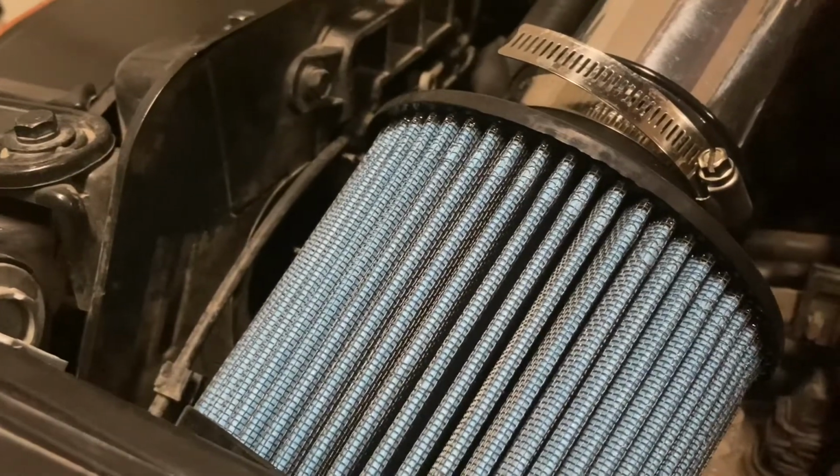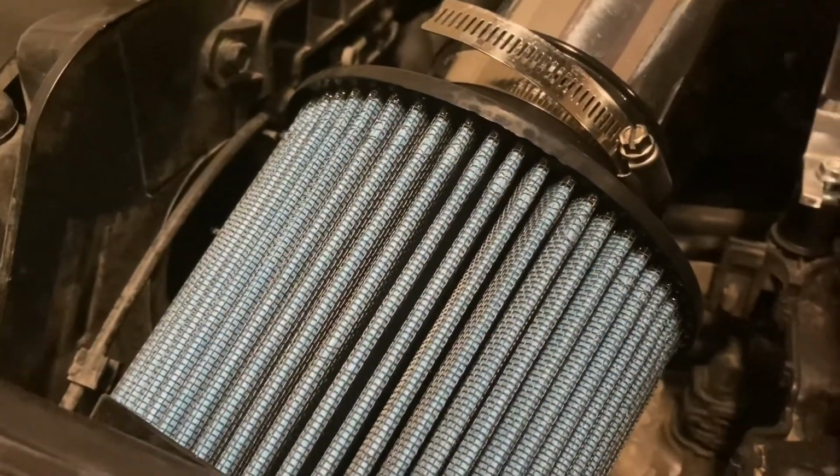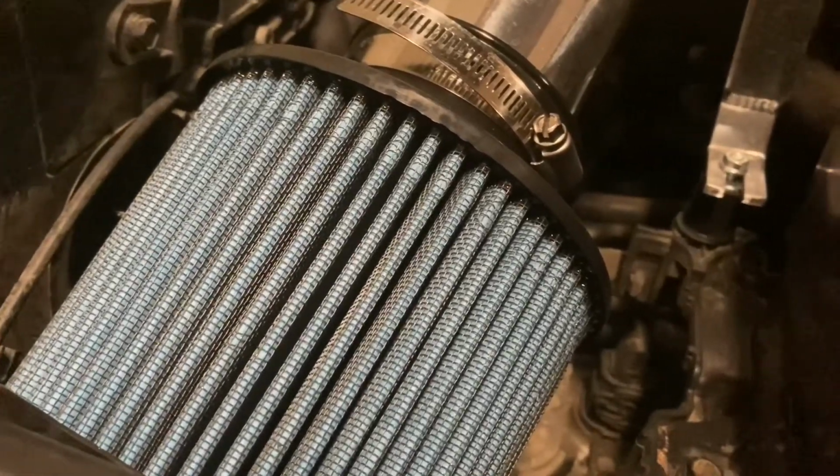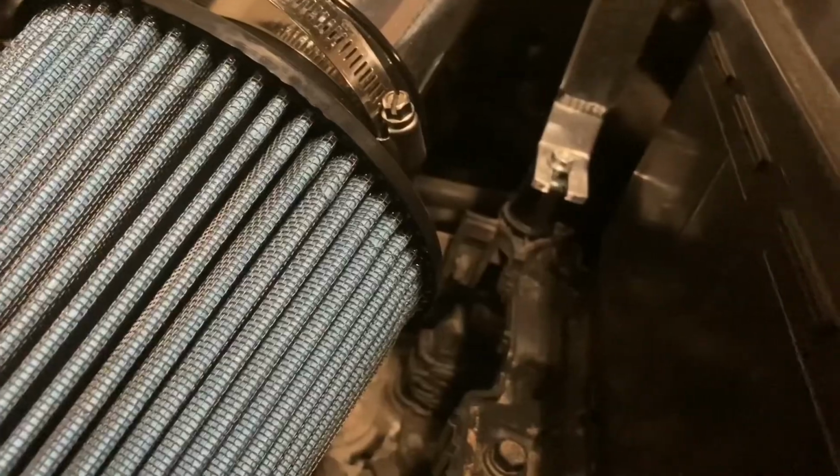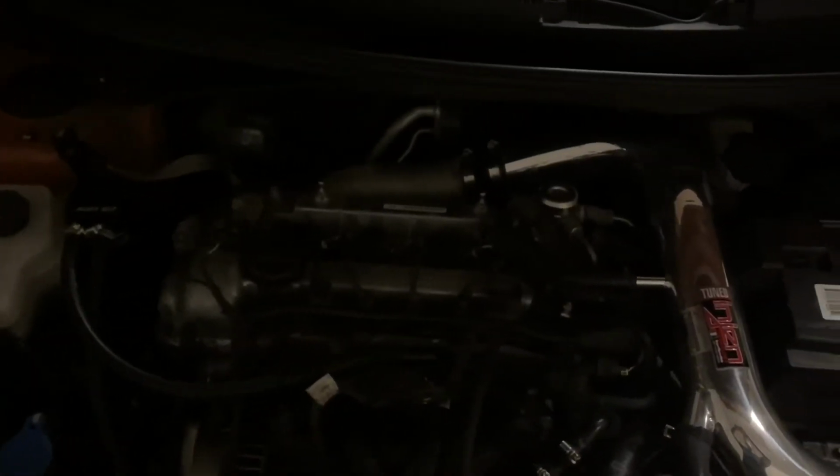And lastly is going to be to just chill out on the power mods. You can make good power with simple bolt-ons with Velosters, but don't go overboard on the stock internals. 350 plus horsepower is a lot for any 1.6 turbo.